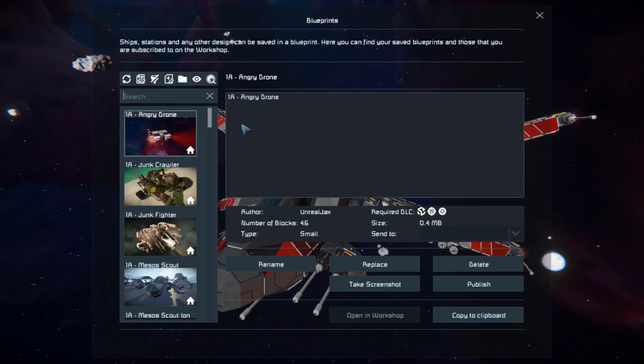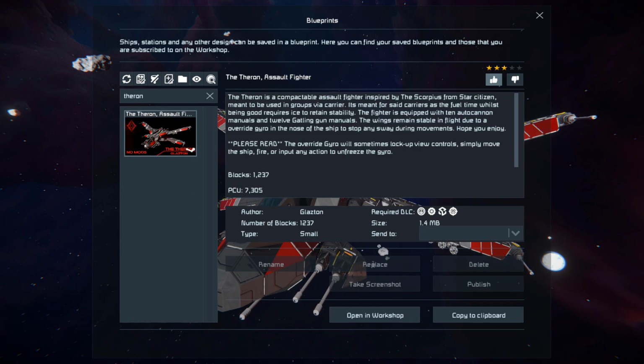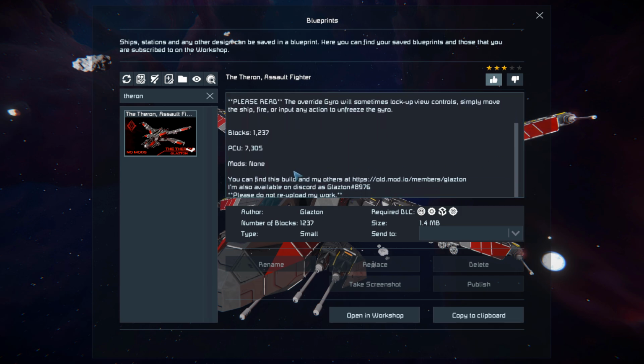So pressing F10 and finding this in the spawn menu, the Theron is, if I can spell correctly, 1,237 small blocks using the Wasteland, Heavy Industry, Sparks of the Future and Warfare 2 DLC packs. We've got a nice lot of information about it, such as the story behind it that was inspired by the Scorpius from Star Citizen. We've got its block count, PCU, it uses no mods, and the creator also has a few other builds that you can find on this link.